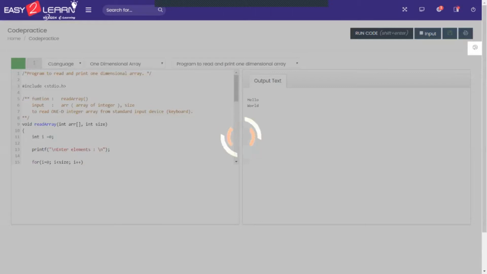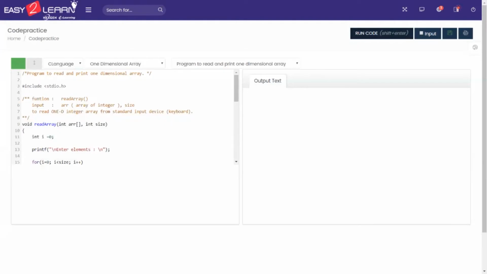The code is running. Basically, the array size is 10, so we have to keep giving the 10 elements.